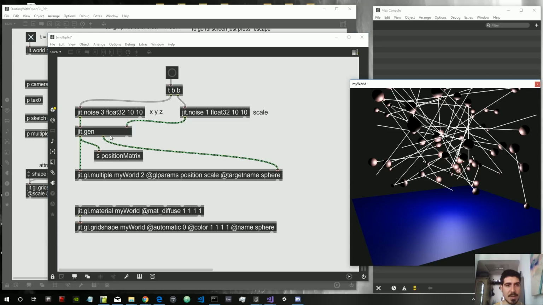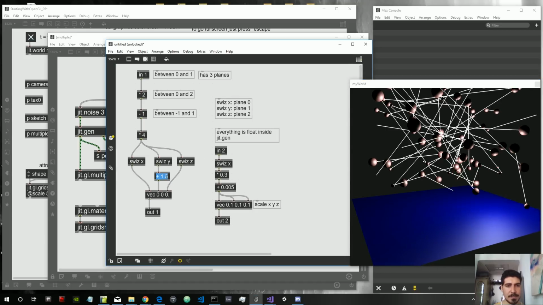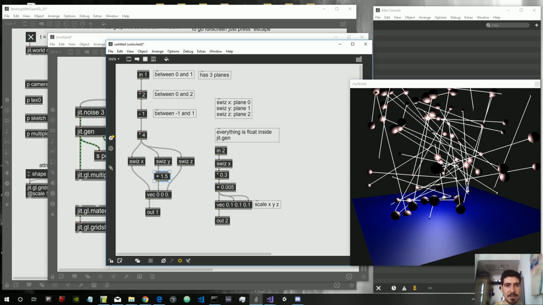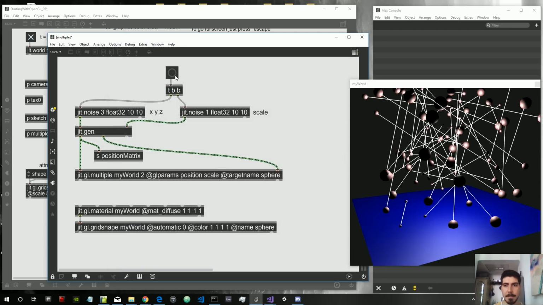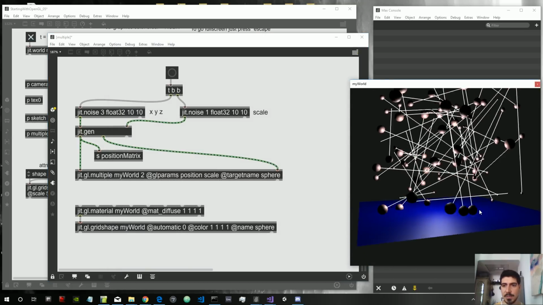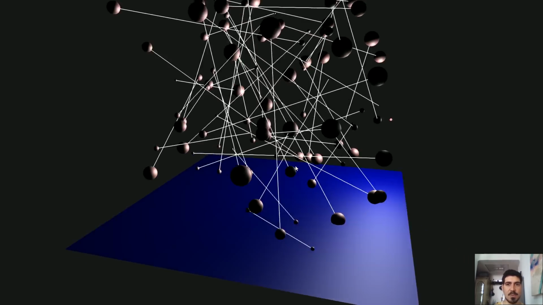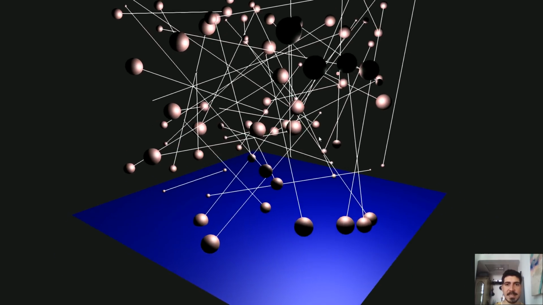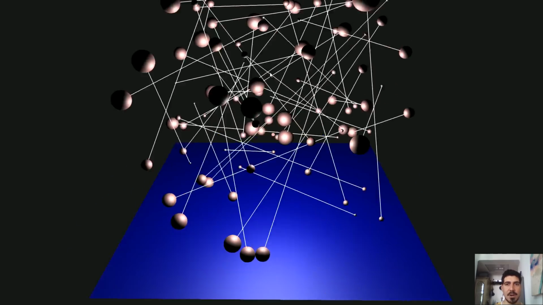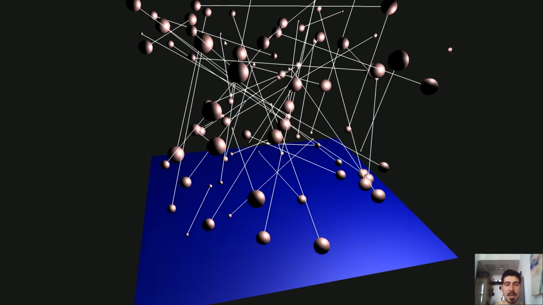So just experimenting with the numbers, that's a bit too much. Let's say 2. This looks alright. So that's what we got. Every sphere has a different size, based on a random value.